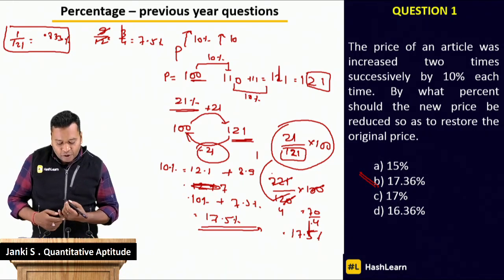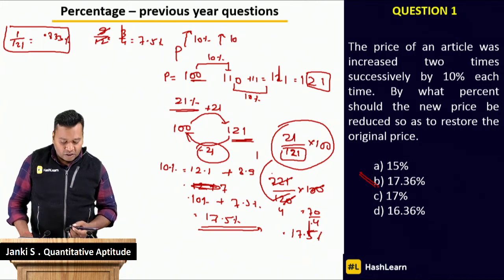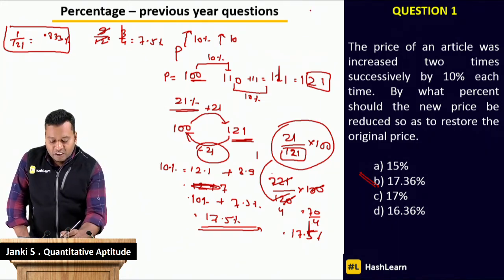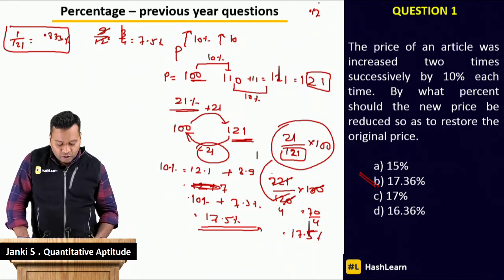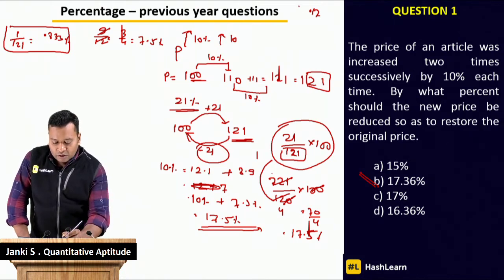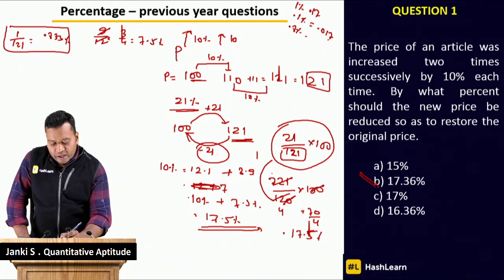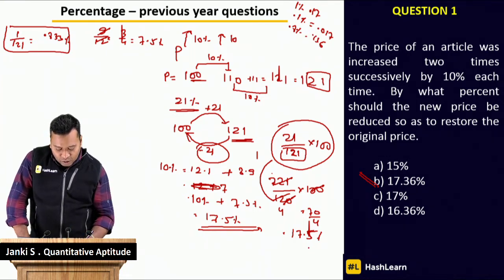So I have 17.5 available. Let's find out 0.8% of this. So 1% of 17.5 is how much? 0.17, right? Because 10% is 1.75, 1% is 0.17. So 0.1% will be 0.017. If I want 0.8%, I'll multiply this value by 8. So 8 into 7 is 56, remaining is 5. 8 into 1 is 8 plus 5, so 0.136. So what I'll do is subtract approximately 0.136.